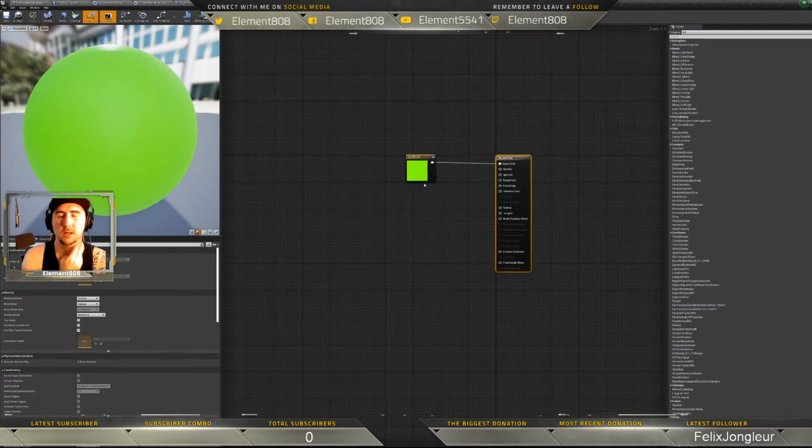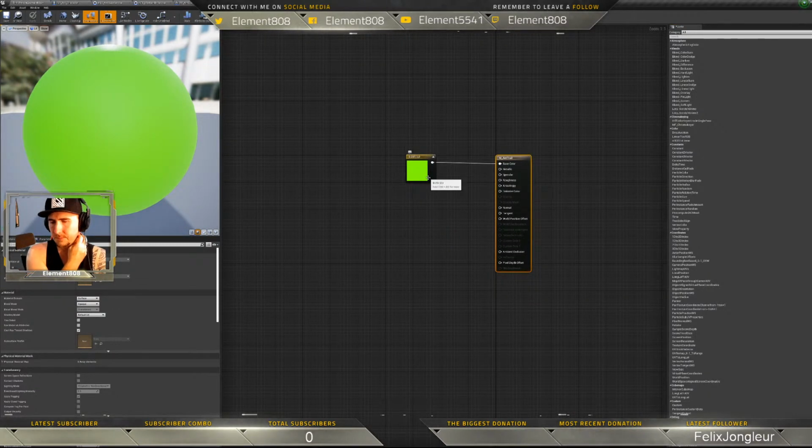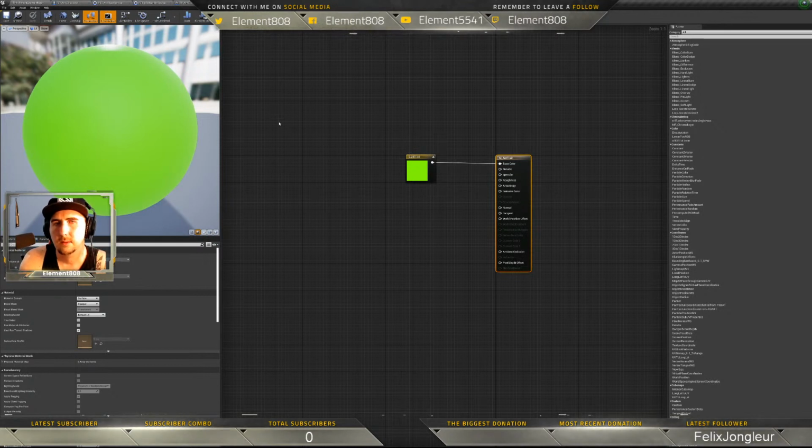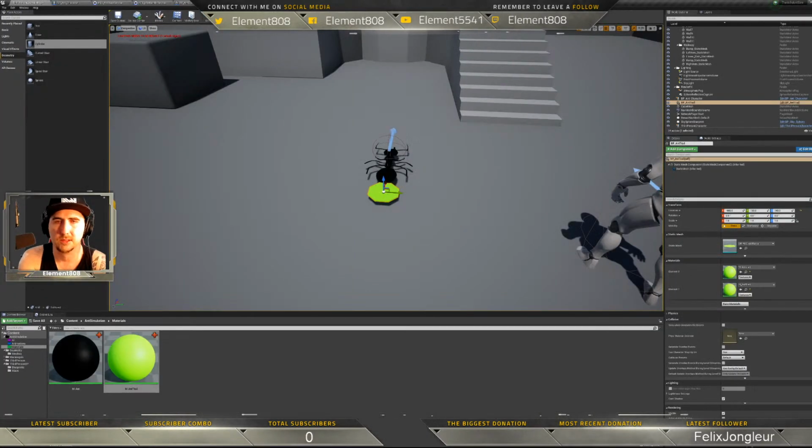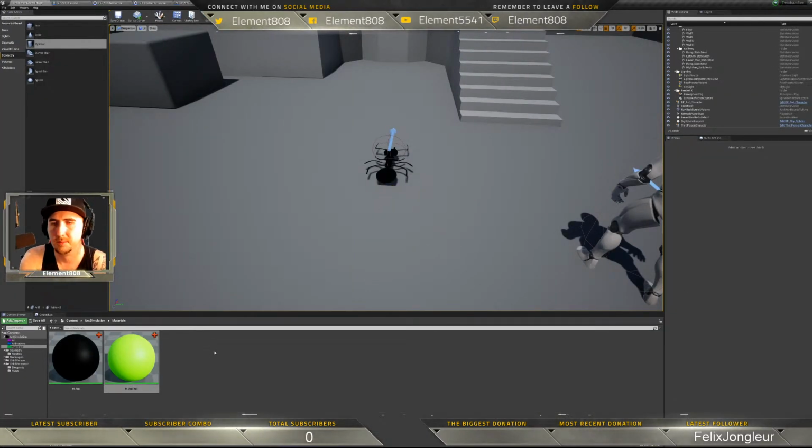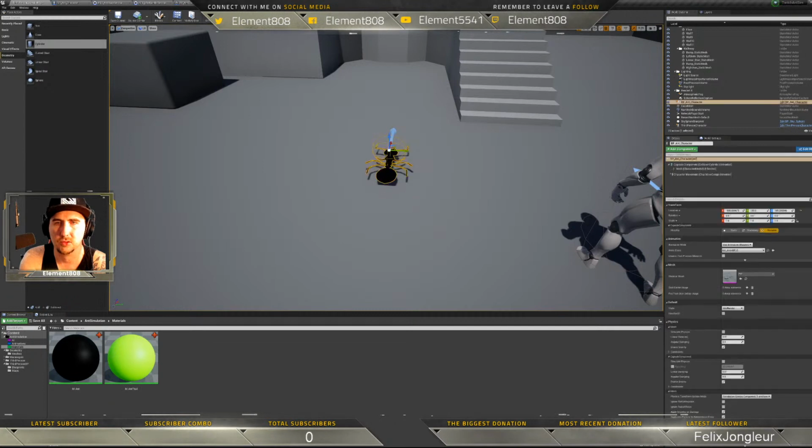All right, so where do I want to take this? Let me think here. Actually, let's just try to drop it. Let's just try to get the ant to drop randomly the pheromone. Let's do that first.